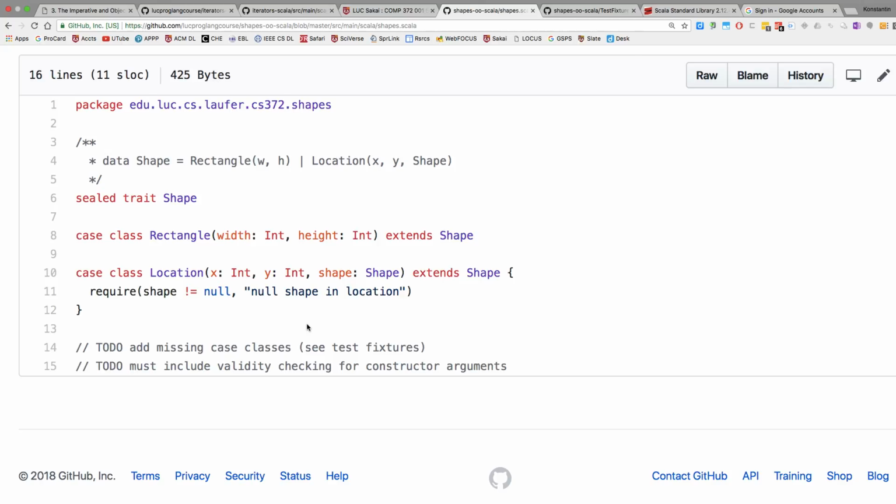What are case classes? Well, you probably remember from Java that when you define a class that represents some kind of value object, let's say a temperature value or a point or something, what are the things you have to make sure to include in your class definition, typically, to make the instances of those classes work in common situations like putting them into a set or things like that?